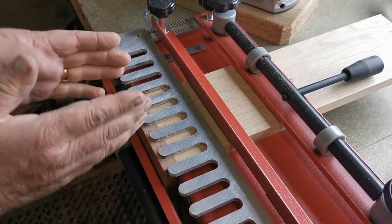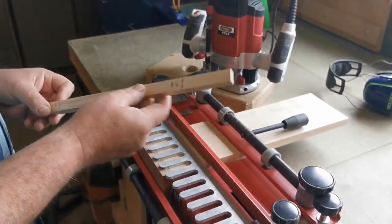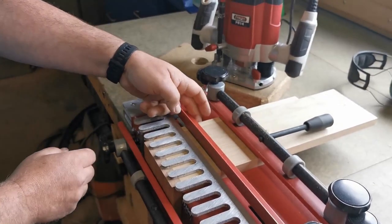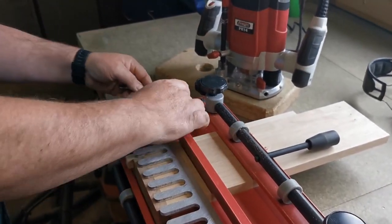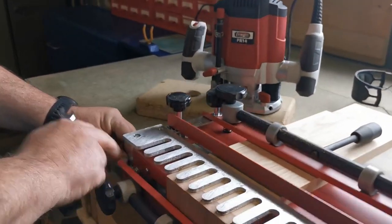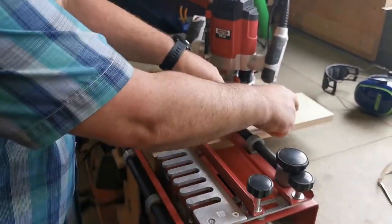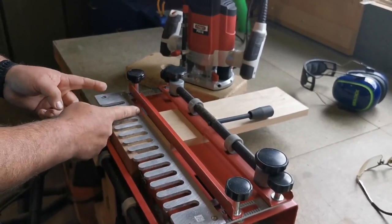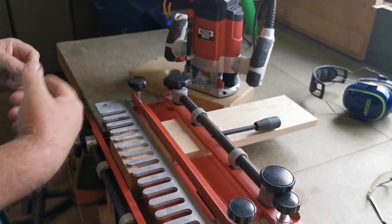If we cut like this, the joint when we put it together will be offset because of the nature of how we cut it. So what we can do is take our magic piece of wood again and this time using the half inch width — the width that slides between the comb — slide that in beside our timber. We can then slide our stop in from the side and just using the spanner knock it off, and do the same with the lock in the front. Remove our piece of timber, and now if we slide our piece of wood along, that is giving us our exact offset and this is completely repeatable. Each time we take the wood out and reinsert, the stops give us that offset so we can do repetitive joint after repetitive joint.